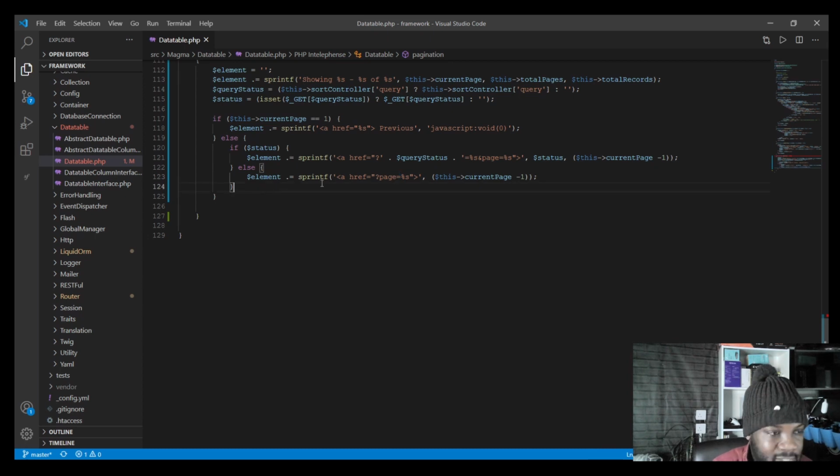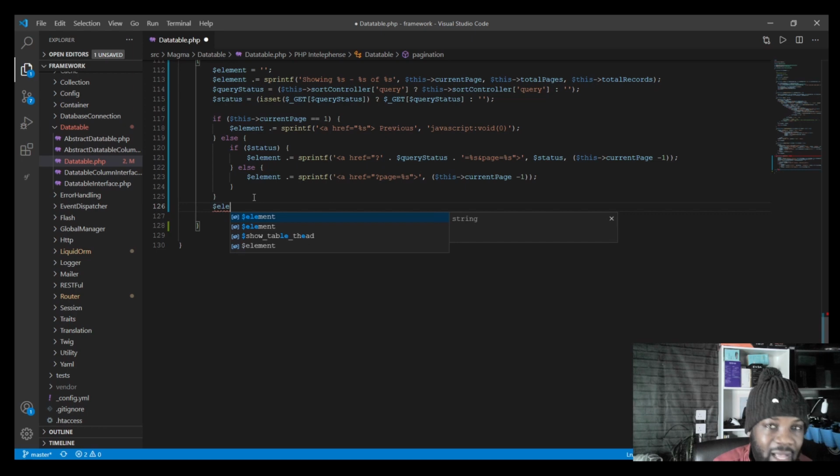And outside of those if statements, just out here, I want to add that closing anchor tag. So I'm going to say closing tag, just like that. And I also want to put that previous link in there as well, just like that.